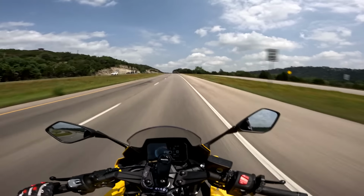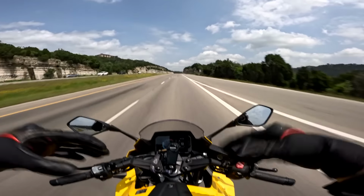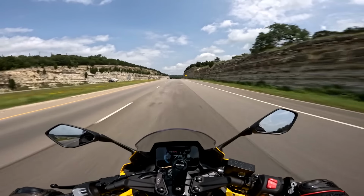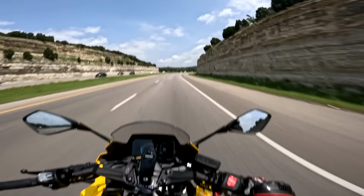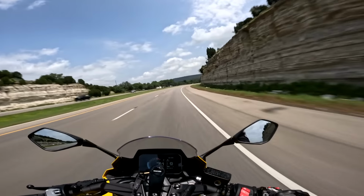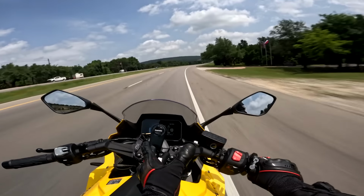Allows me to get my hand off the handlebars a little bit. Enjoy the bike. Take a little bit of a rest, you know, and then we're back in it. Love that feature. I did install that. That didn't come with the bike, just so you guys know. It doesn't have an electronic cruise control. That would be sick if it did, but Suzuki, in their infinite wisdom, built a ride-by-wire bike that doesn't have cruise control. Imagine that.